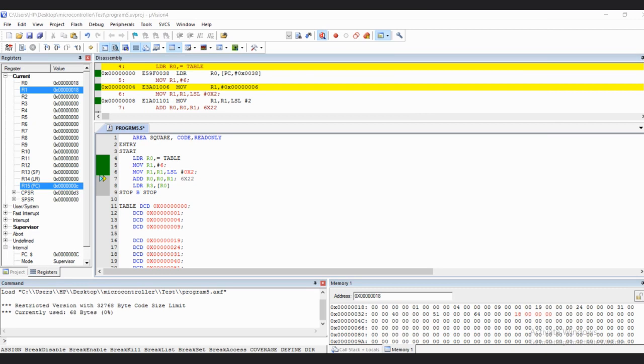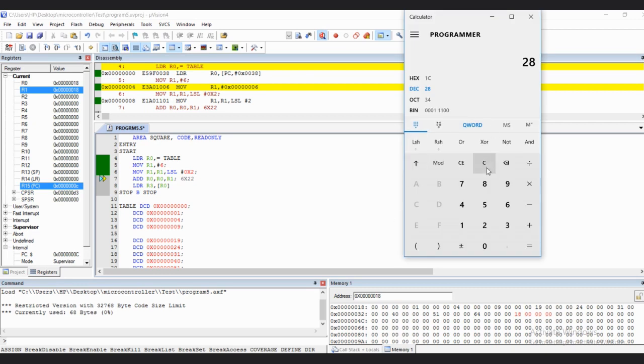That is, in R1 we have 6 multiplied with 4, which is equal to 24 in decimal. In hexadecimal it is 18, which is stored in R1.